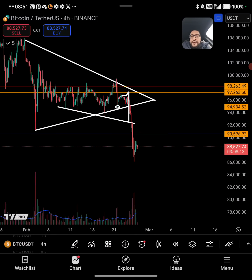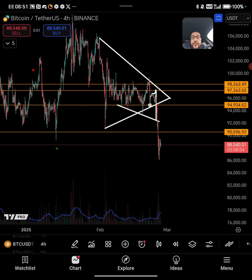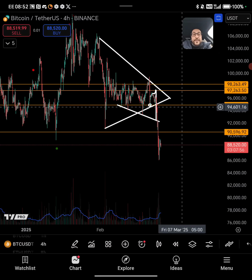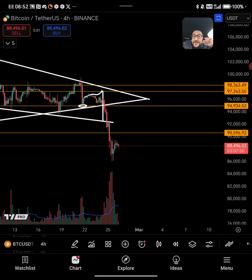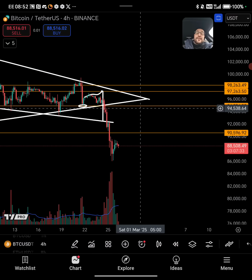We have lost all major support on 4 hours, so we are literally in a lower low in here relative to January. Therefore, we need to be very careful if we had that rally, if we come back into 94.8. I know it sounds like a lot higher from here, impossible to do, but since we have had such a fast decline there, it is not guaranteed. But if we start climbing back up above 90, it's very likely that the bounce goes to the scene of the crime around 94, 95, and potentially sees a rejection from there.